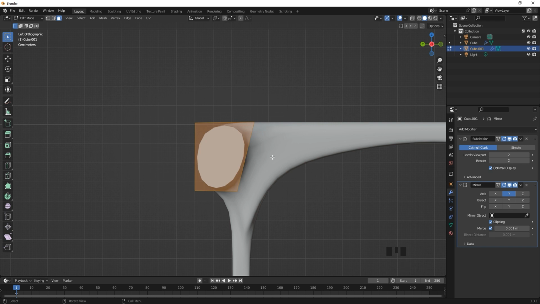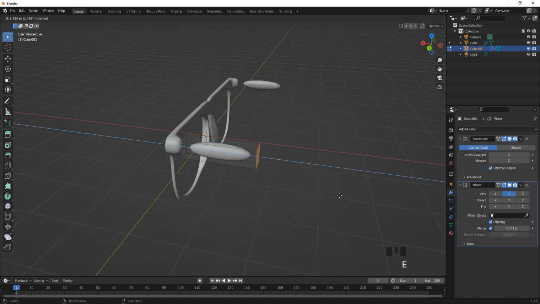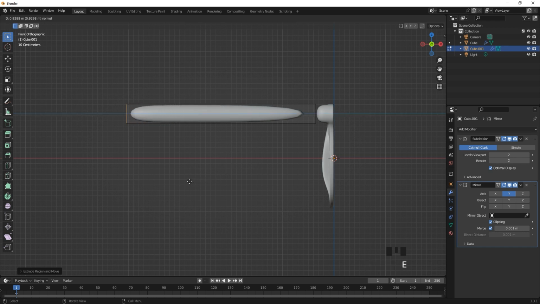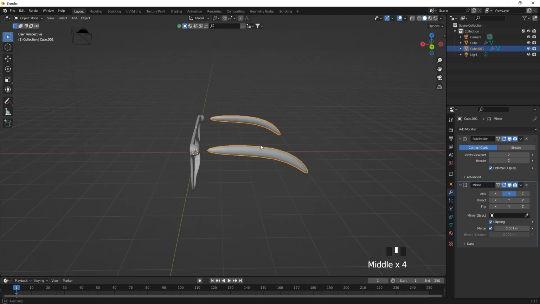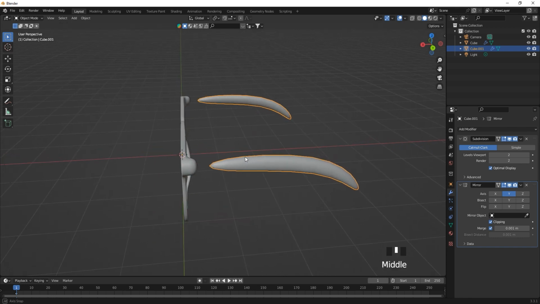Alright, so now what you need to do here is to extrude it along that particular axis. Let it be somewhere here. Go to the front view to see what you're doing and extrude it one more time. Click on G and Z to bring it down. Okay, this is just a rough block modeling of your eyeglass handle.